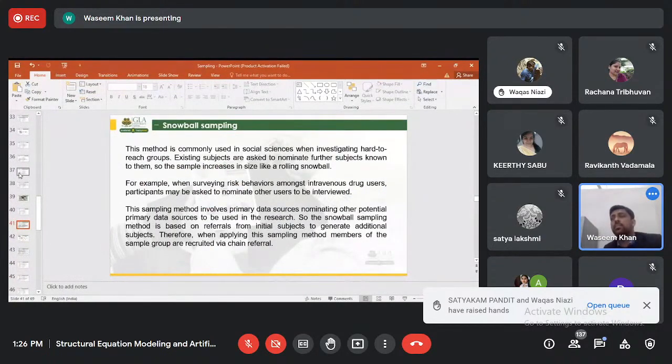Snowball sampling, I think, for true research, is very, very helpful. Generally, researchers do not use this kind of sampling. But for a topic which is at a very nascent, very premature stage, snowball sampling is very useful. But I don't think researchers use it very much. For example, if we want to know the perception about Islamic banking, generally people know the beneficiaries, those who have an account in Islamic banking. Or when people have any kind of disease, generally they know another person who has the same kind of disease.